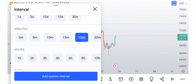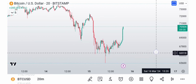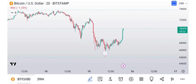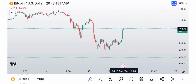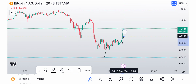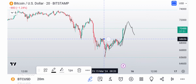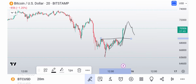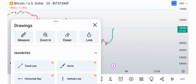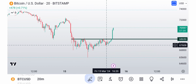Going to the 20-minute chart, we got an impulse to the upside. So far, it's 3-wave-ish, right? We have 1, 2, 3. But you can argue that this is a 1, 2, 1, 2, right? And now we're in that 3rd wave. So, maybe a pullback, back test this area. And you can tell, I was looking at it early this morning, and I was like, hey, that looks like an inverse head and shoulders right there.